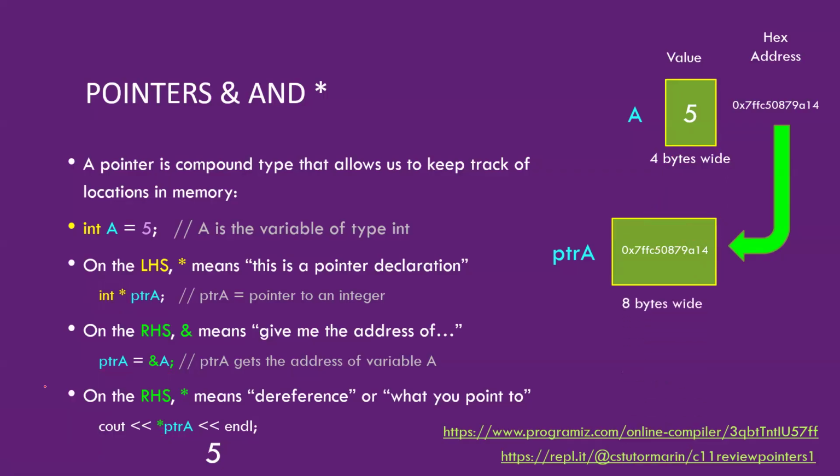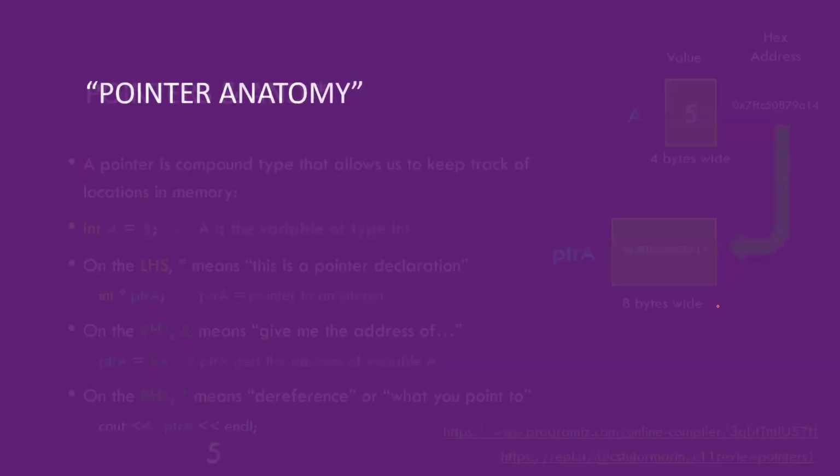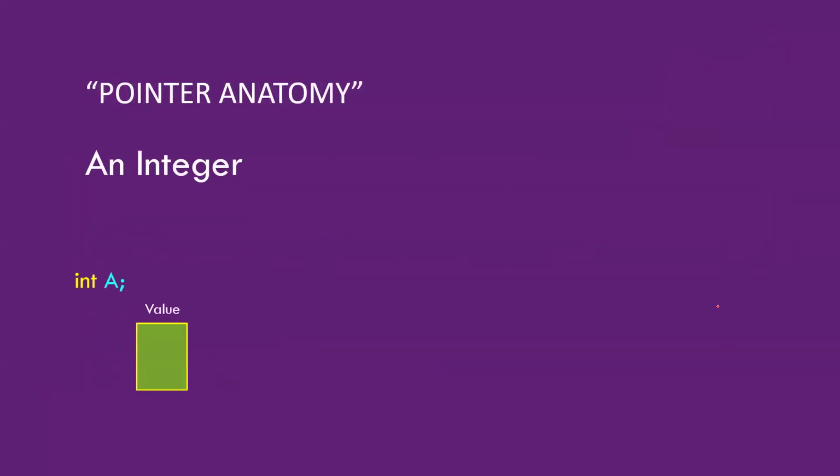Okay. Now, if we're on a 64-bit machine like a phone or any modern computer, that's going to be 8 bytes wide. That's 64 bits. If we were on an Arduino, like stuff we use for little mini projects, that might be a 16-bit architecture. That means our addresses can only have 16 bits as opposed to 64, right? So there are different architectures, and it depends on how sophisticated the computer is. But all of our computers and our phones these days have 8 bytes, which is the same as 64 bits wide. Okay.